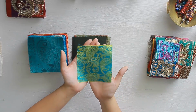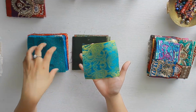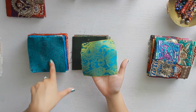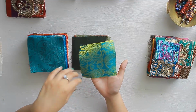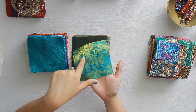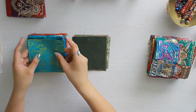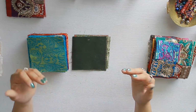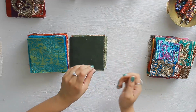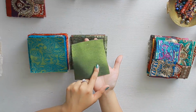But still, I love this kit for that reason, that you get everything that is so special and unique about the Bohemian textiles all in one kit, and they all go so well together. And I am a person that loves the attention to detail. If you see the fabric, it has like a mermaid fin, and I want to continue that same design and pattern throughout so that everything goes together and becomes cohesive. And it doesn't look like something that I just randomly put random pieces of fabric in. It's something that was thought through. The color scheme was thought through.